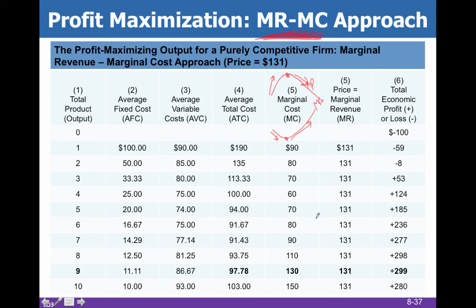Now what we're going to do gets back to this: if I give you $131 and it costs you $90, do you take that deal? Yes. If I give you $131 and it costs you $80, do you take the deal? $131 and $70, do you take the deal? Now all of a sudden we're getting down here and it's starting to go back up. I give you $131, it costs you $90. Yes, you take the deal. $131 and $110, you take the deal. $131 and it costs you $130, do you take the deal? You sure do. Then $131 and $150, now you stop. You're not going to accept $131 if it costs you $150 to make that $131.